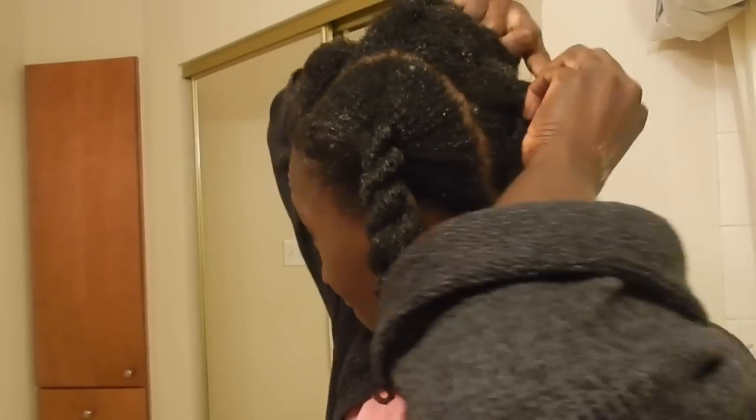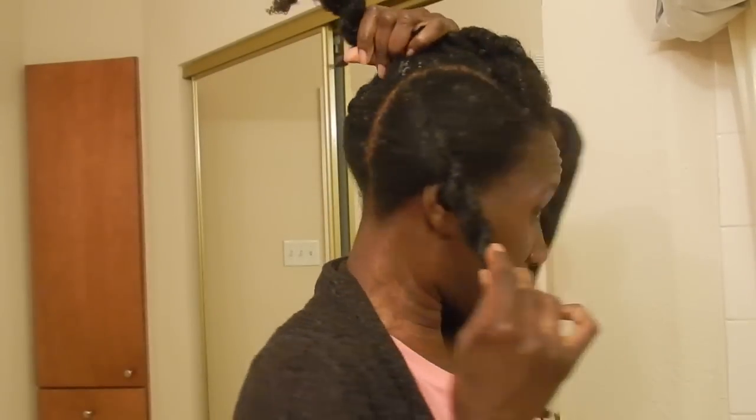I started out on freshly washed hair, which I parted into three major sections. The two side sections are the sections that will have flat twists in them going up, and the top section is subdivided into three smaller sections for easy twisting later.